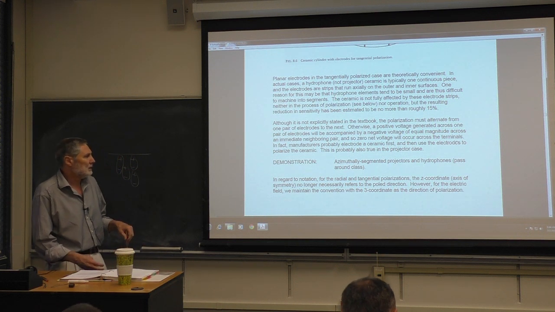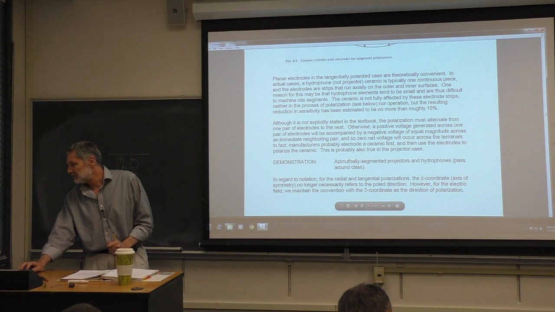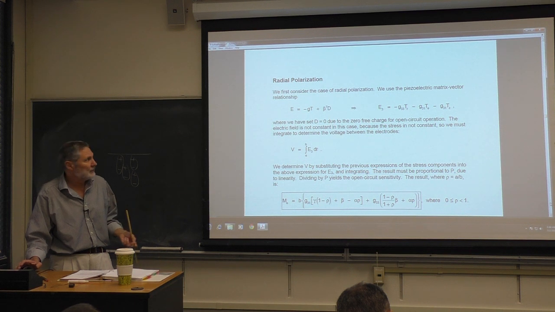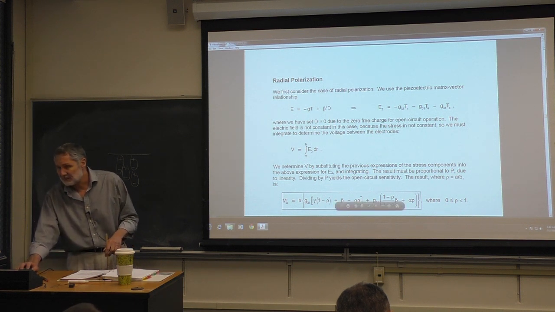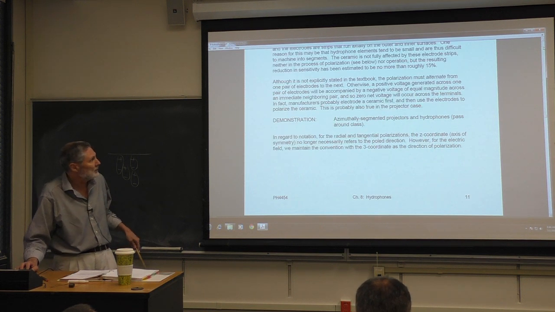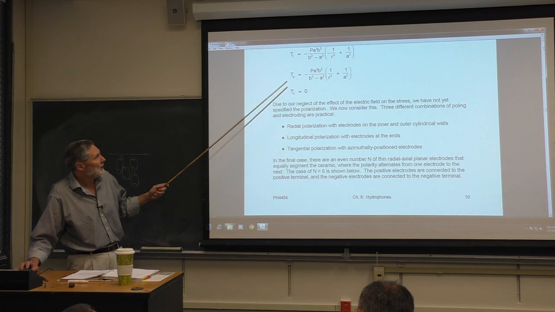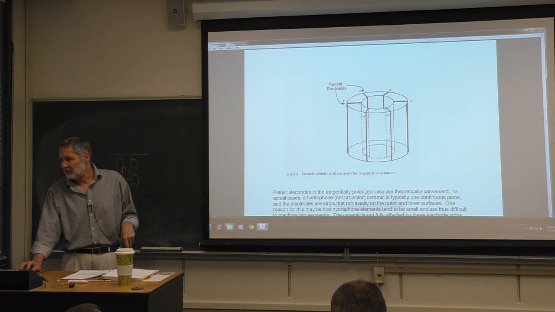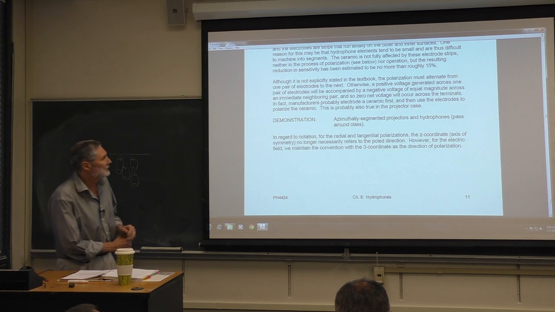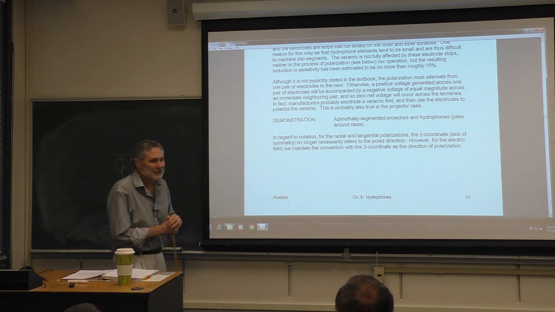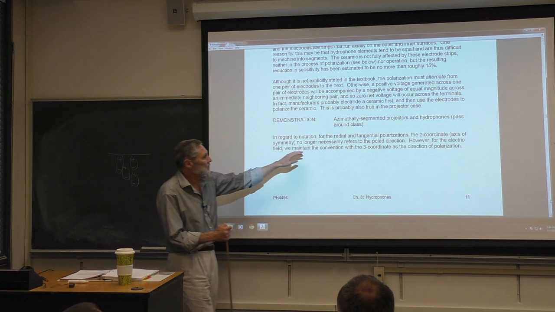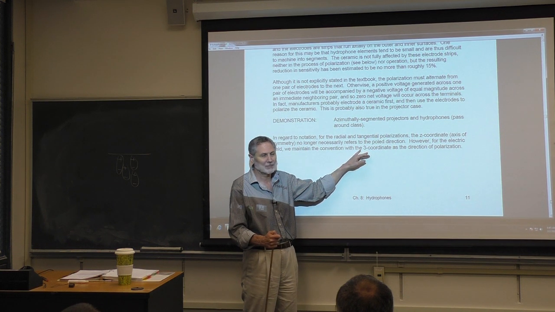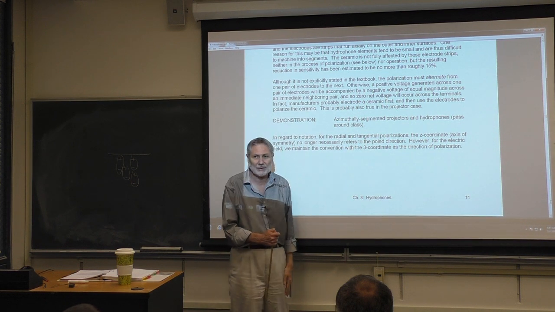Okay, so what we're going to do here, it's appropriate to stop before we need to specify 3 different basic types of polarization and carry on with our calculation here. Now that we've got this, we need to specify the polarization. And we'll start to do that tomorrow. Let me just warn you, there's one more thing here, and I've already said this: we keep the z-axis as the axis of symmetry, but the 3-axis will always be in the direction of polarization, as far as I know, no matter what. It's kind of a strong statement, but it's true at least for this course.